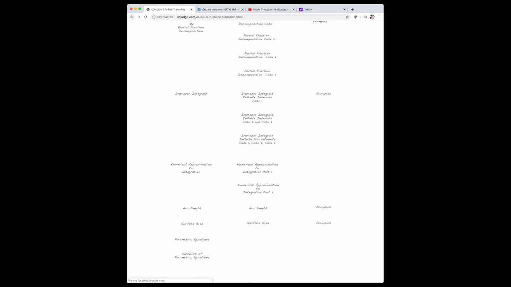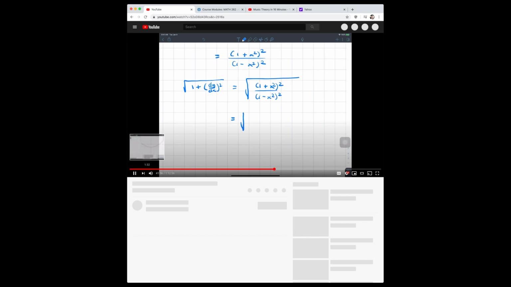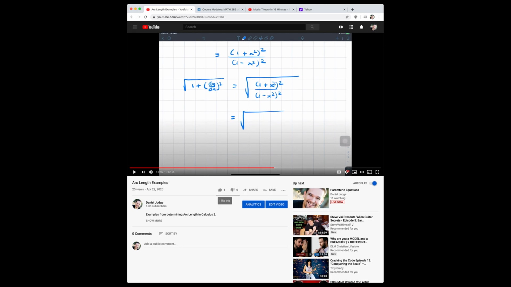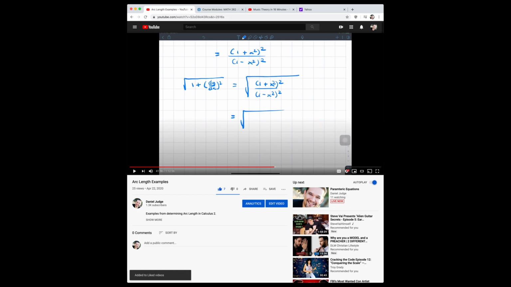I believe I did that as well for the arc length. So go back here and you go, oh, okay. Additional examples for arc length as well. So we got 25 views. Some of you guys maybe have looked at that. And 6 likes, now 7, right? So you do have additional examples for both arc length and surface area to absorb.